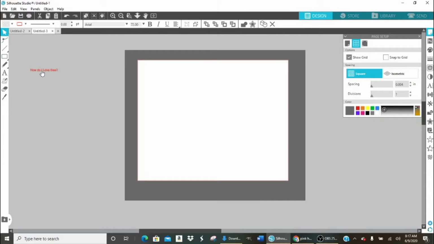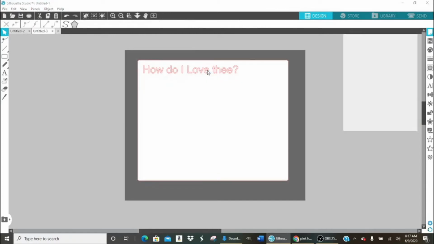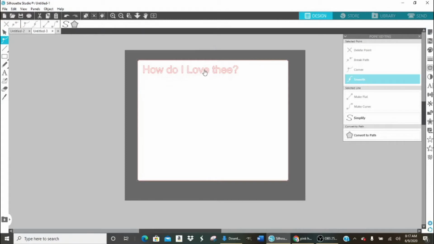Right, I'm going to type that text in, make it a little larger, and I'm just going to run through this really quickly just so that I can try to get this done by the time I have to go to work, because when I get out of work I want to be able to have already sent a mock-up, get an approval, and then be ready to print and press. How Do I Love Thee. I'm going to select a different font for this.